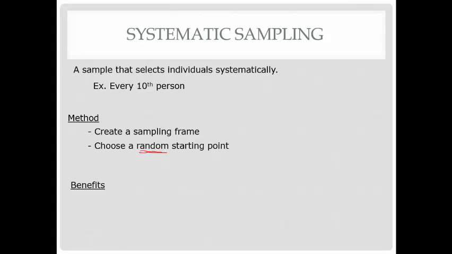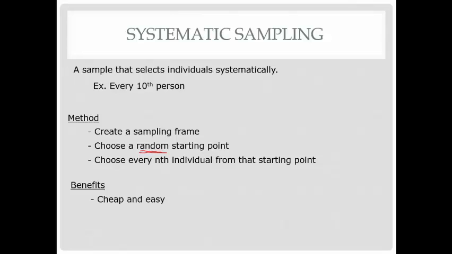We have calculators. We have random number tables. And then you can go every nth individual. So that's kind of your choice, or maybe you've been told, like, I want every 7th, I want every 12th, I want every 100th. It's pretty cheap. It's pretty easy to do, a lot easier than trying to track down number 104 off of your list.